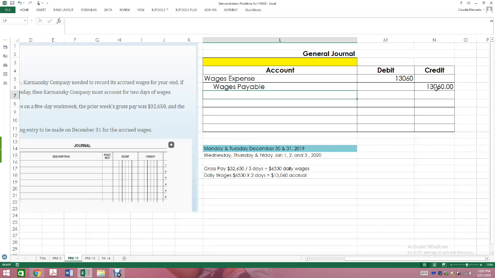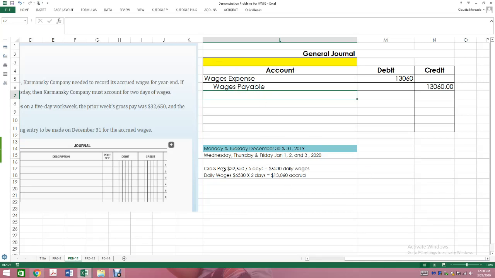Accruals are very important. Auditors look at that very carefully when you close your books. You need to make sure that you do accruals for all of the expenses that actually occurred that period, regardless of whether you've paid them or not. If you haven't paid them or will not be paying them, you put the money into a payable account. That way you have the money sitting there the following year or the following period when you do decide to pay. But the actual expense or revenue, or whatever the case might be, needs to be recorded in the period it is incurred. So that is the entry that would need to be made.